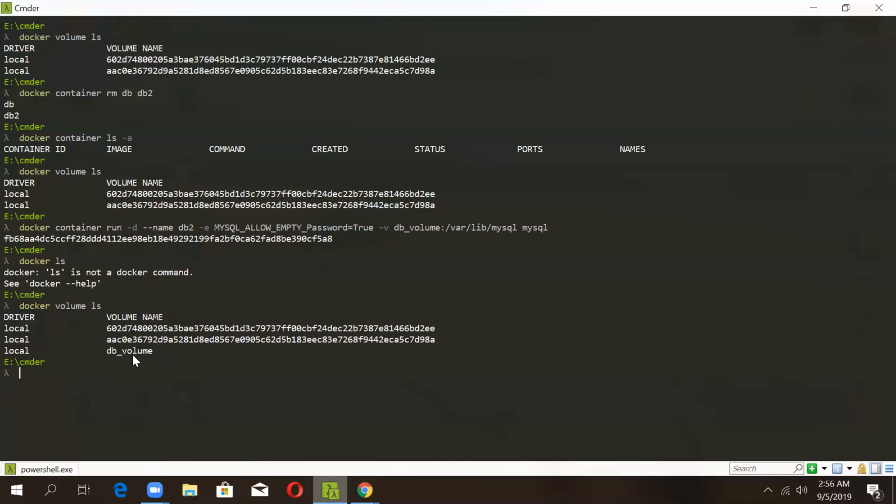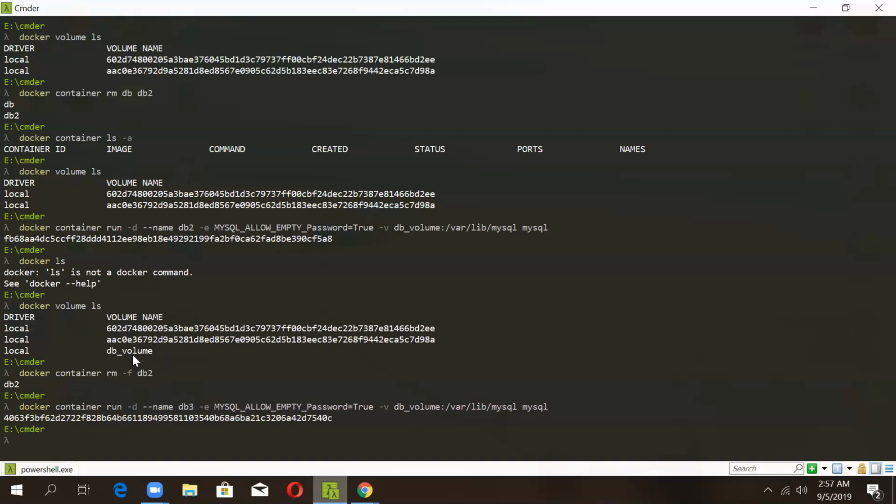If we delete this container using docker container rm -f, since the container is in running state, and the name of it, db2, and then create a new container with a different name, db3.